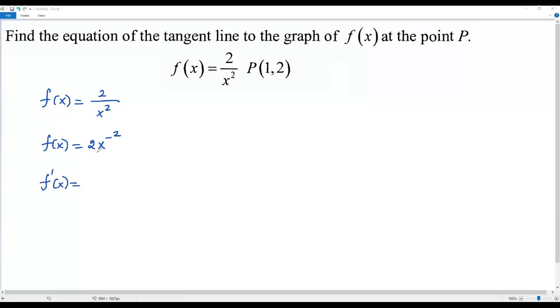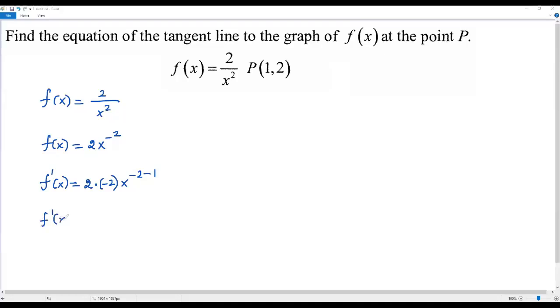Here the variable is multiplied by a constant. When I find the derivative, whenever there is a constant multiplied by the variable, I keep the constant as it is and find the derivative of the variable part alone. So I have to find the derivative of this with respect to x, because we have a function of x. I can find it using the power rule of derivative. That is, I move this exponent -2 in front of the variable, so I get -2 times x, then I subtract 1 from the exponent. This is the power rule of derivative.